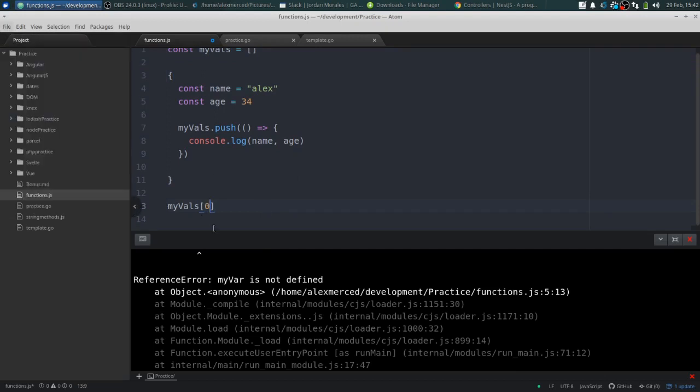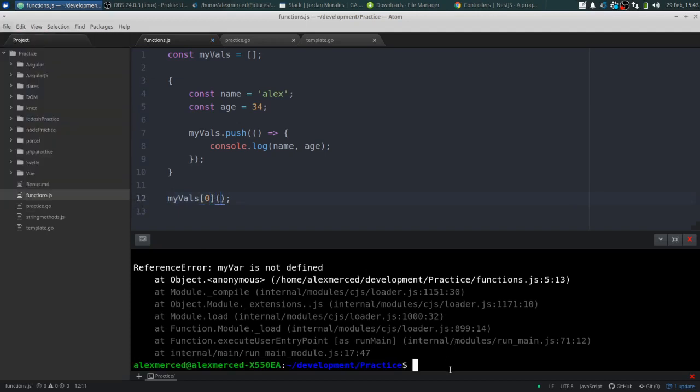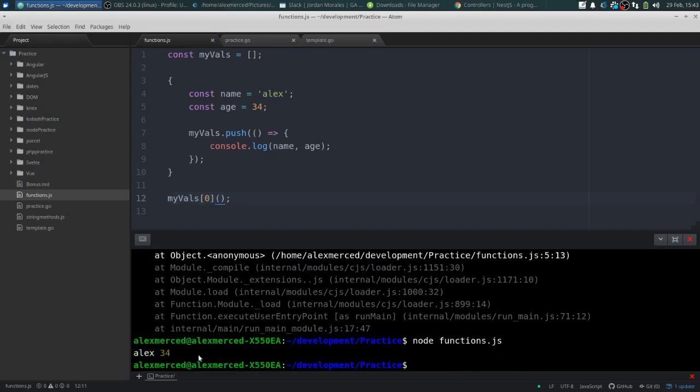Save, and then I have to invoke that function. The function's inside the first index of the array, so I invoke it with the two parentheses. And now I can console log Alex 34, even though I'm outside of the curly brackets, because the function was created within the curly brackets, so it has scope access to those variables.